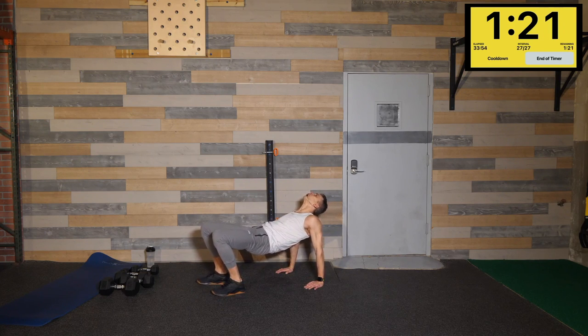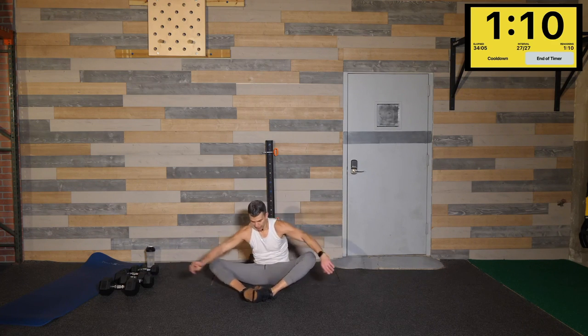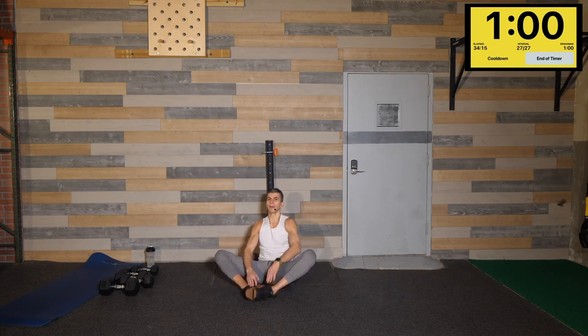Stretch out the front of the shoulders and the chest. Drop the head back. Look up. Enjoy that. Good. Have a seat one more time. Feet together. Lean out over the front. Grab those toes. Inhale and exhale as you stretch forward here. Good. All right, 1 minute left in our cool down.